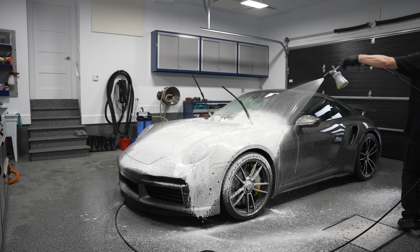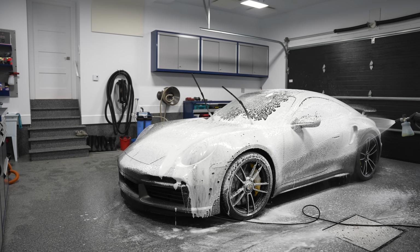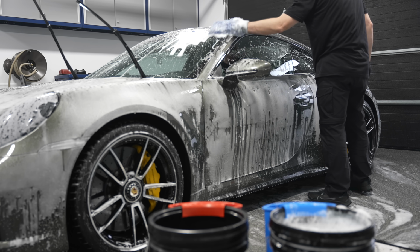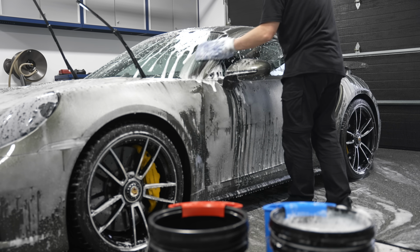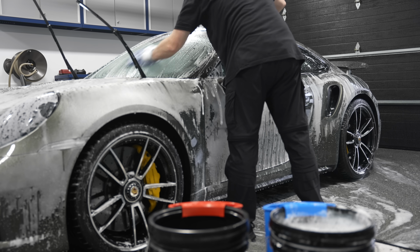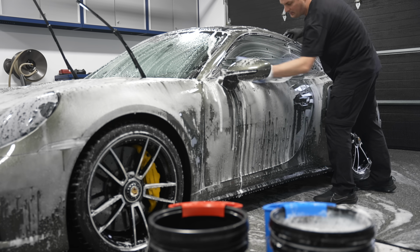So if you start washing your car from the bottom up, you're taking all that dirt, grime, and debris, and you're working it into the upper panels, which weren't as contaminated or dirty to begin with. So do the opposite. Start with the roof, the glass, the trunk, and the front portion of the vehicle or the rear deck, and then you move your way down.